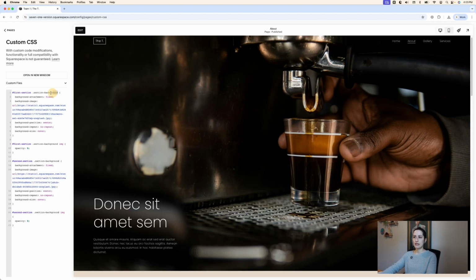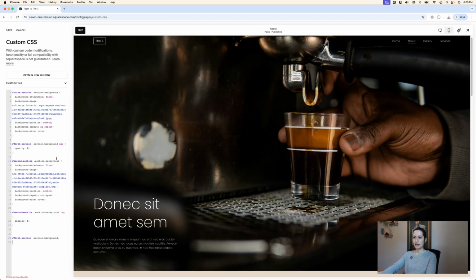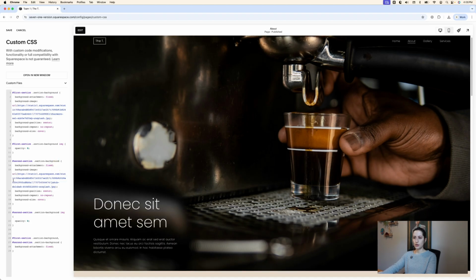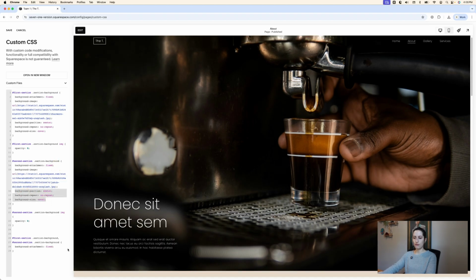So what that looks like is having the first selector here and then having the second selector here. I'm grouping them and separating them with a comma. So that means that any code that I put in here is going to apply to this container and also to this container. So once I have that there, I can go ahead and just grab those declarations that they both have in common. So that one of background attachment fixed and this one of background position, background repeat, and background size. And because I have those there, I can go ahead and just delete them from these snippets.